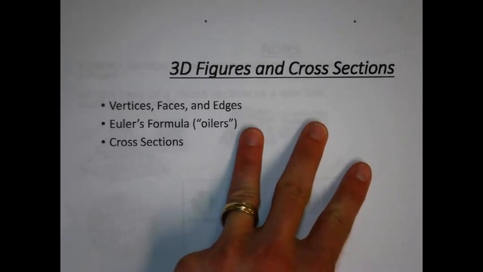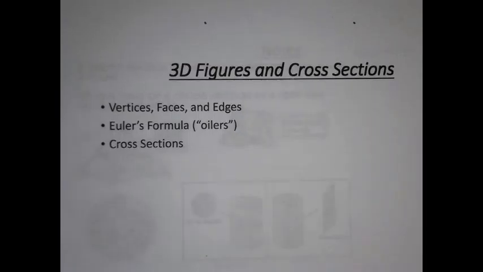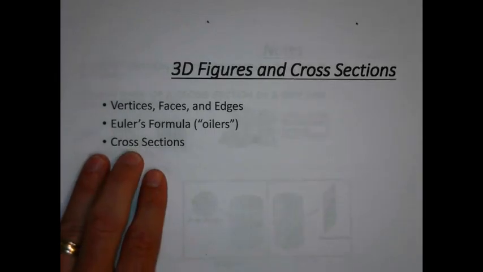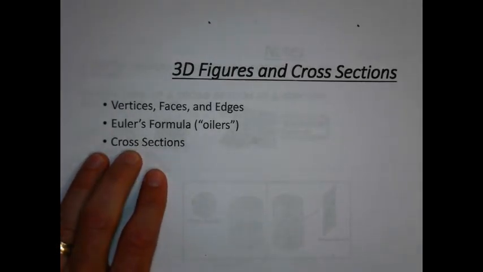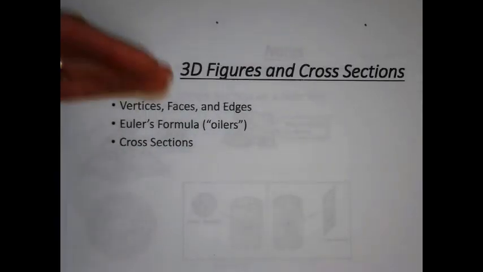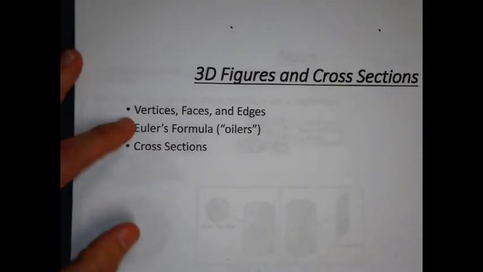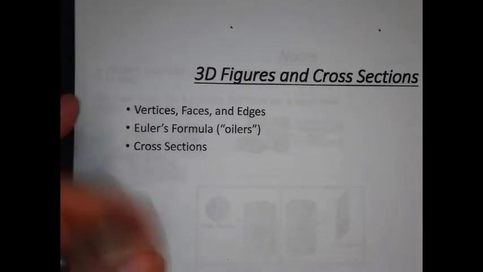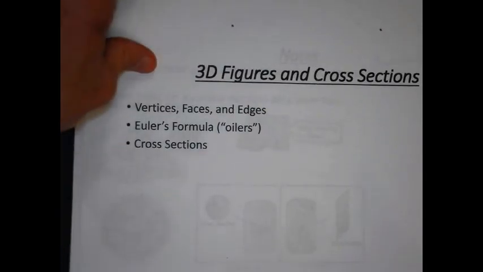Hey class, welcome back to the lesson on three-dimensional figures and cross-sections. This is our third video because we're going to spend some time on cross-sections themselves. We've already discussed vertices, faces, and edges. We already discussed Euler's formula and how it relates to both 3 dimensions and 2 dimensions. And now we're going to dive into cross-sections.